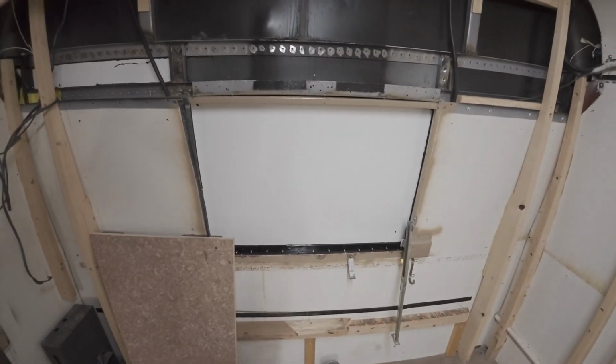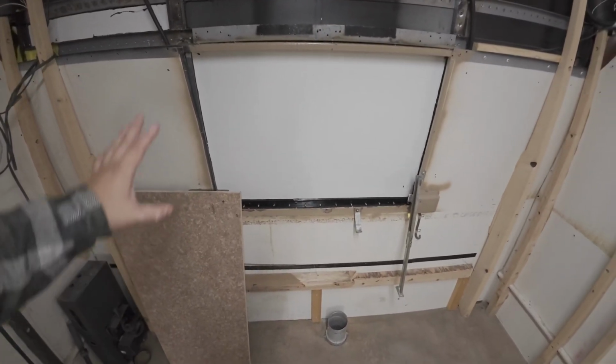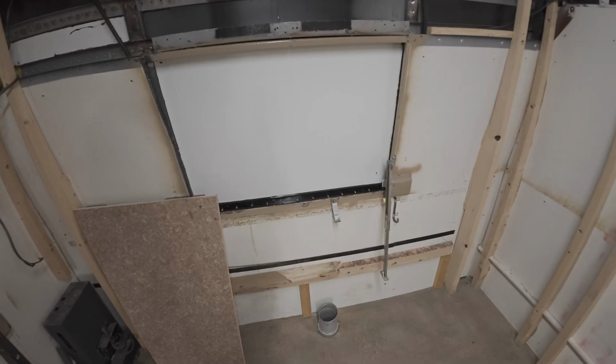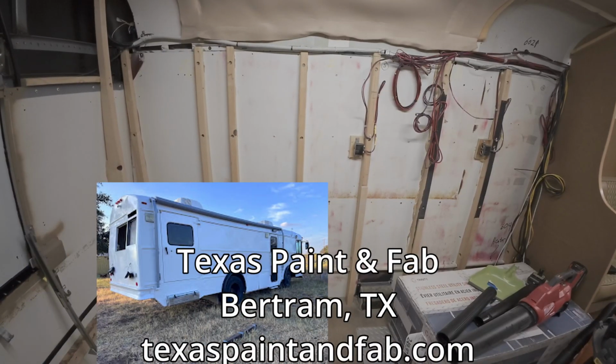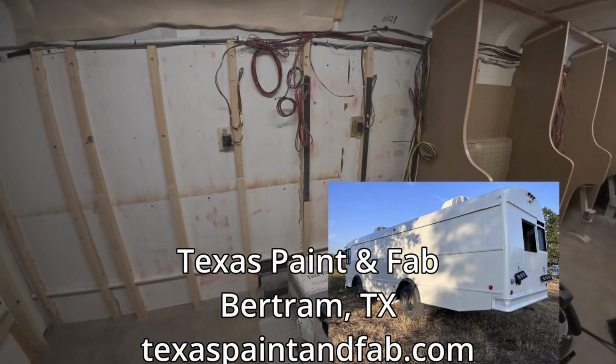So when I took it to get paint, I just had the shop cover that up with new metal. They did a fantastic job. Shout out to Texas Fab. And they were quick, they were prompt. They did a phenomenal job. They used an epoxy-based paint on the outside. It looks sharp. But sadly, I do need to add some more color to it because, like I said, it looks like a prison bus. I'm not running a prison operation here, so we're going to try to make that look a little bit better.